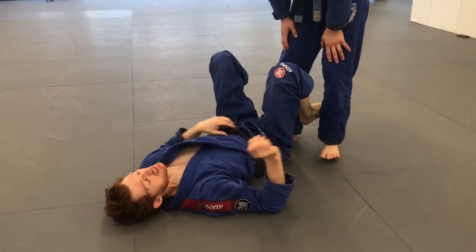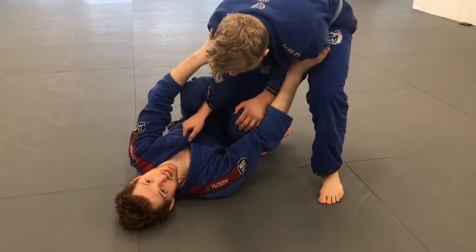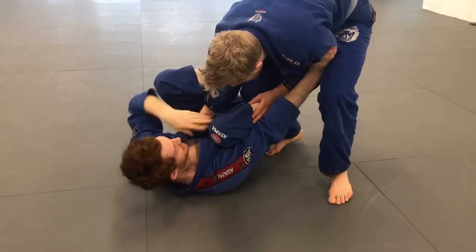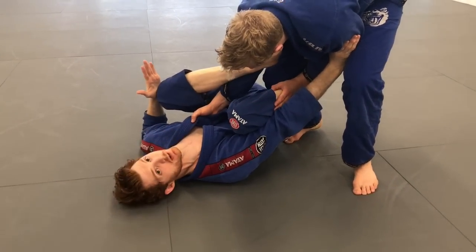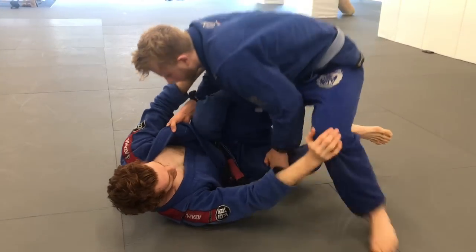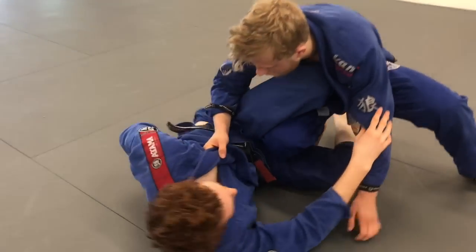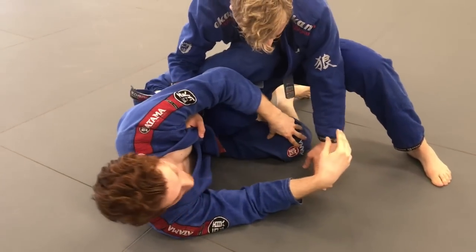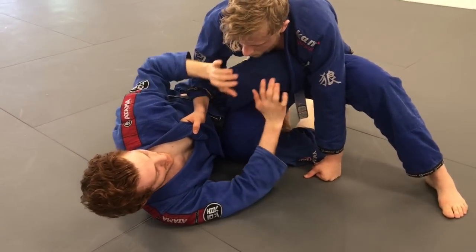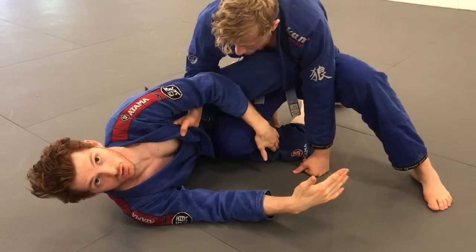Some common mistakes I see people make, when the guy starts to enter in, is they want to get the guy's weight off them. You can do this, but it's a very different style. So instead of keeping this knee tight and focusing on this foot coming over, they start to go across with the top knee, come a little deeper for the cut, and they start going more for a knee shield. Once you start knee shielding, the problem is you drop this leg once you turn your hip over. The instinct makes sense because you're getting the guy's weight off you, but then you get trapped in this position where you can never get your leg back out.